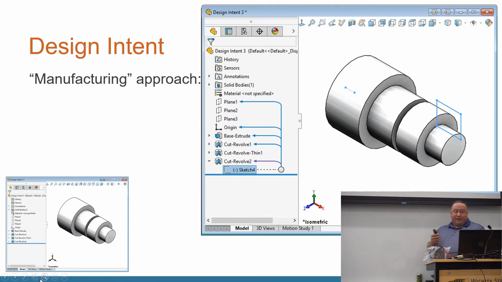But each one is somewhat independent from the others. There are still some connections to those, obviously, but it's just another way to model that part. In this case, I would probably choose this option because that's how manufacturing would do it. If I was going to build that, sometimes I try to model like I'm going to build, and that resonates with me for my particular mindset.